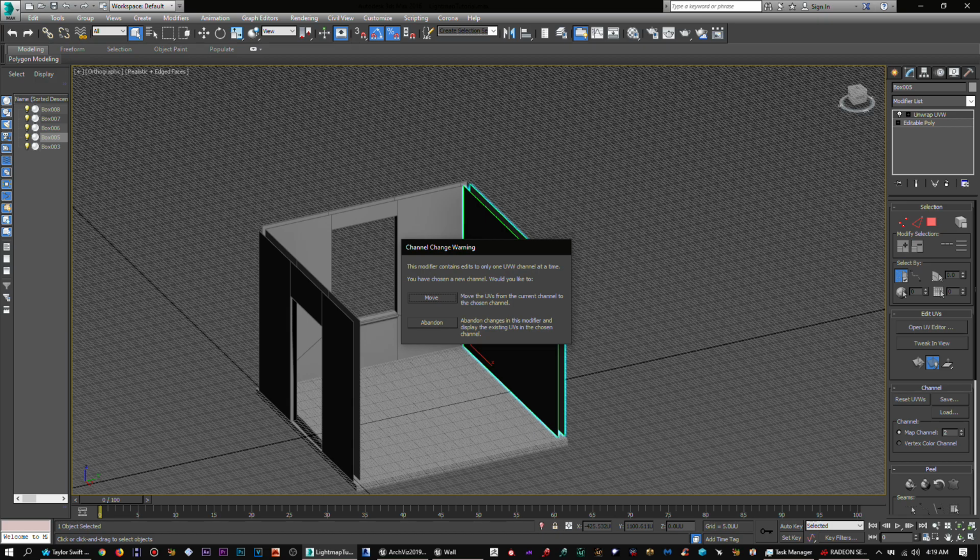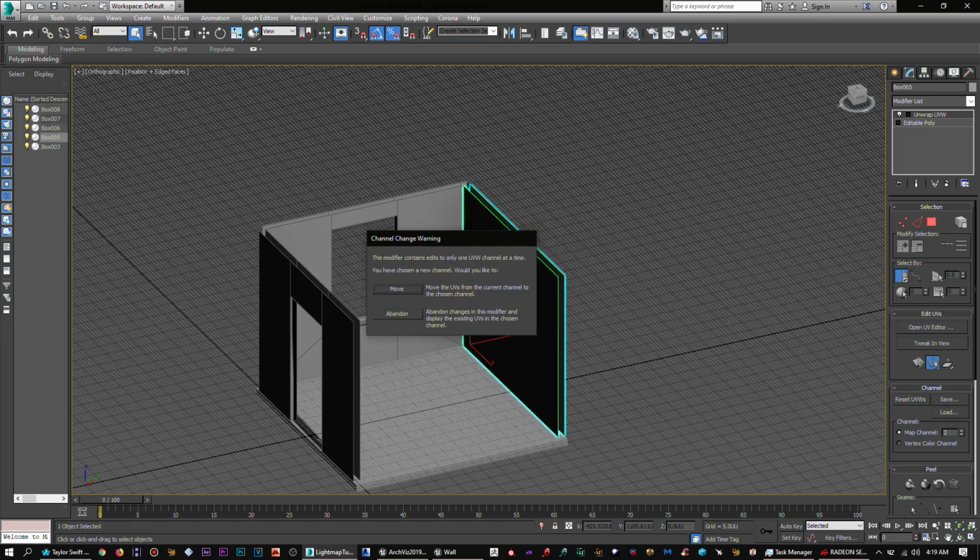This won't matter when you first do it, but if, let's say you texture map this, okay, and then you went to 2 and it's asking you about the UVs on map channel 1, you can abandon those because you're trying to move to the clear default map channel 2. If you move it, you're going to be moving those to map channel 2, and then map channel 1 will be reset. Okay, so you know what, if that makes sense. So you got to be careful when this pops up, what's going to happen, and when's a good time to use one or the other. So this does matter. I know a lot of people say it doesn't. It does.